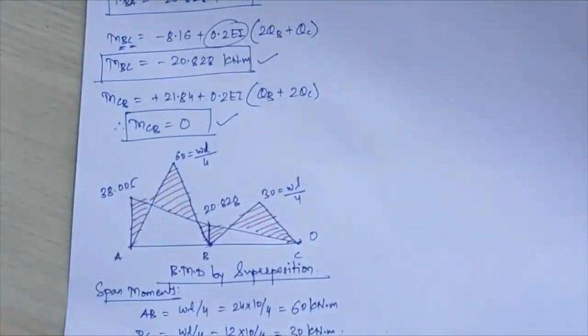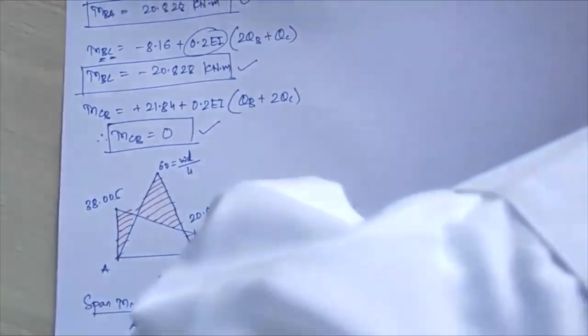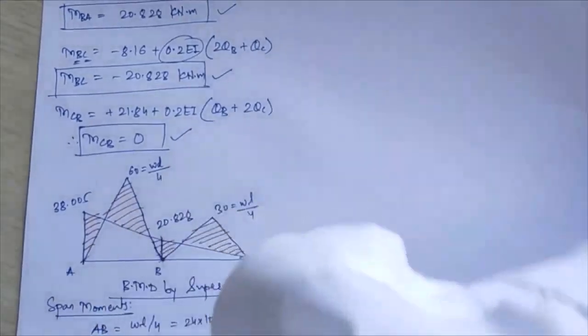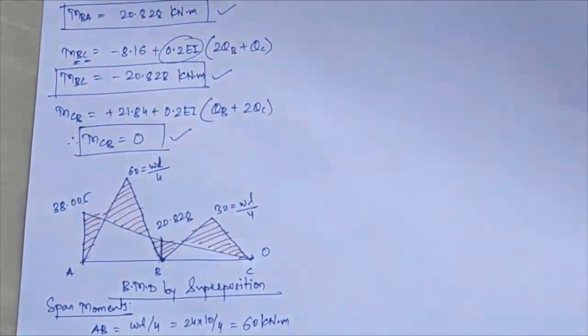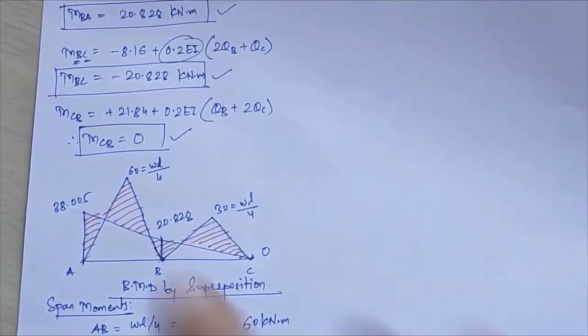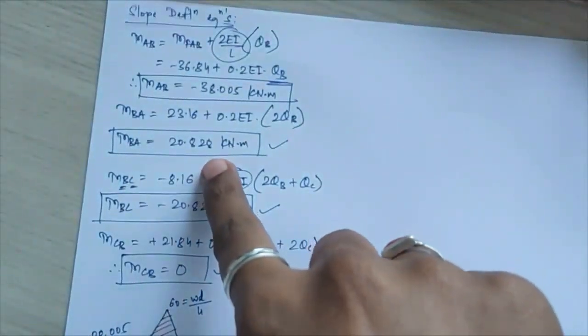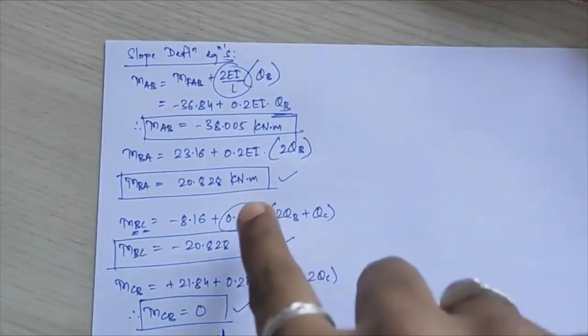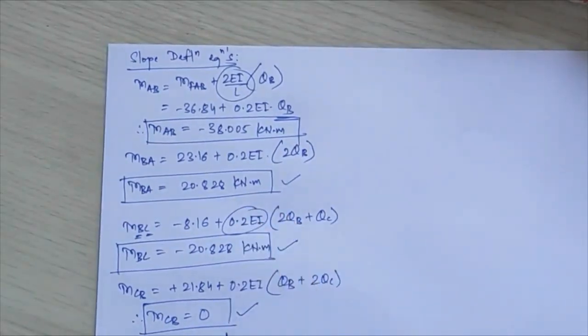In this numerical we have seen the change, that is, the sinking support conditions. If a sinking support condition is provided, then you calculate the moment values by considering it in your fixed moment values. If you consider it in the fixed moment values, do not consider it again in the slope deflection equation. If you consider it there also, it will be counted twice and your values will come out wrong. So this concludes the second numerical.